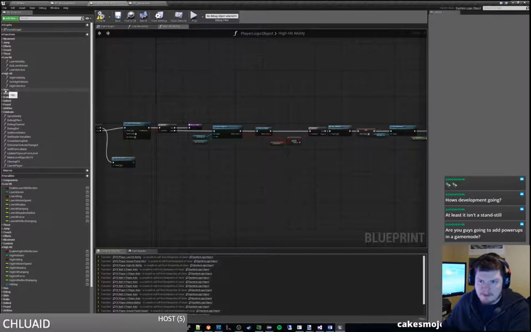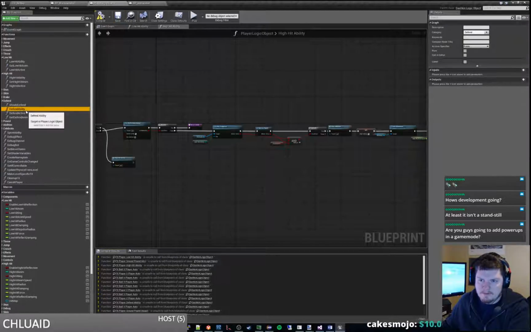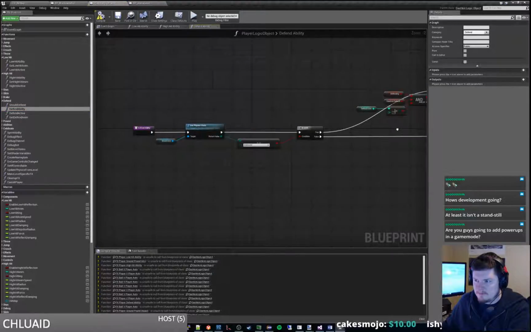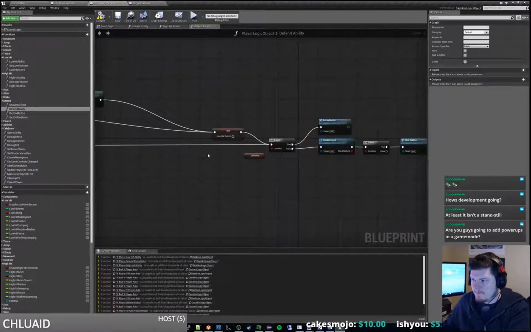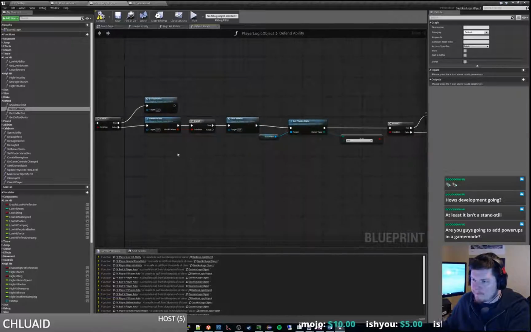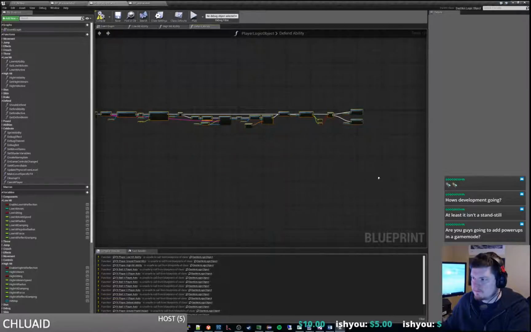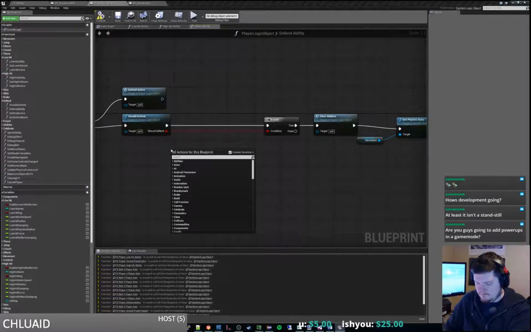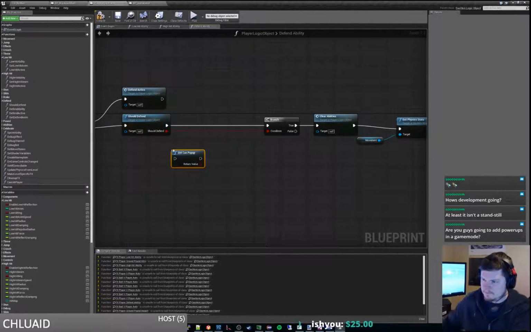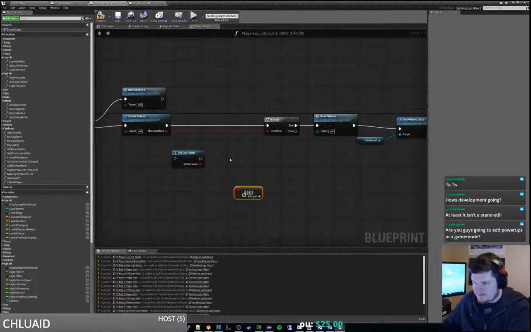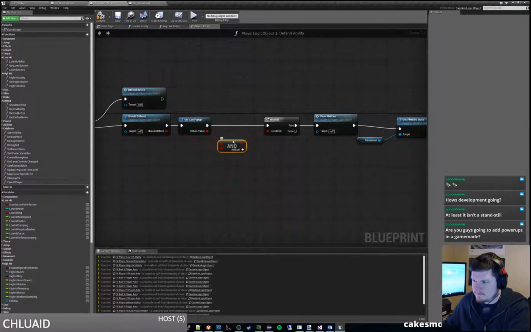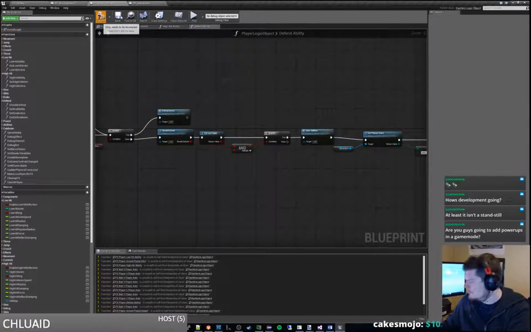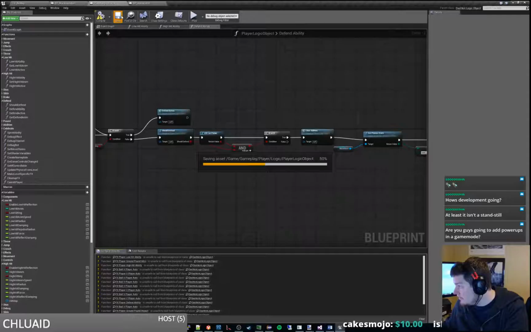Alright, then we get can pop up, so it's in defend ability. Let's do some ands here. Alright, so can pop up is in there.